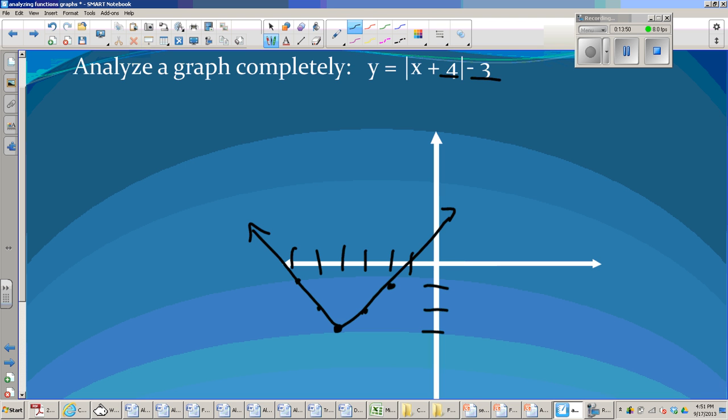Okay, first thing we wanted to find out is what is the domain? And then the range. Domain is my x values. So where does it start? Read left to right. Where does it start? It starts at negative infinity. Where does it stop? Keep going right. Where does this graph stop? Well, it never stops. Positive infinity. We could say all real numbers. That's the symbol. Or we could write all real numbers.